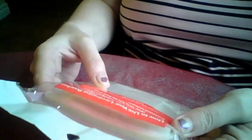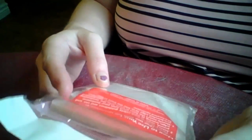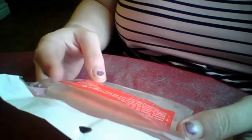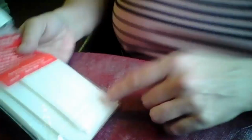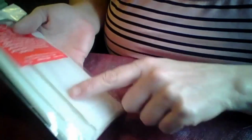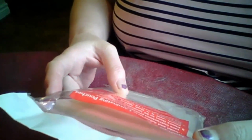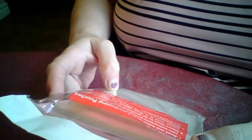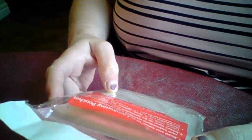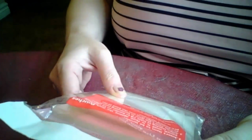Just reading the instructions. I've never actually used this size before. So, you have to insert your item to be laminated into the laminating pouch until it's flush against the pre-bonded edge. So there's a pre-bonded edge somewhere. I guess we'll look at it more when we take these out. Leaving at least 1/8 inch border on all sides. Okay, gently insert the item into the laminating pouch, pre-bonded edge first into the front of the preheated laminator. So, you can help me remember that when we get to the laminator part.